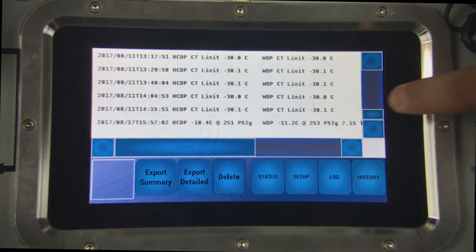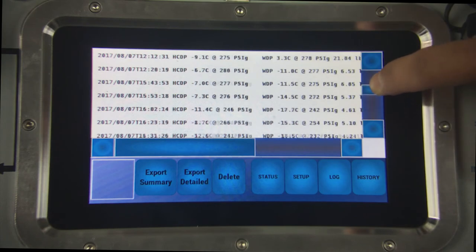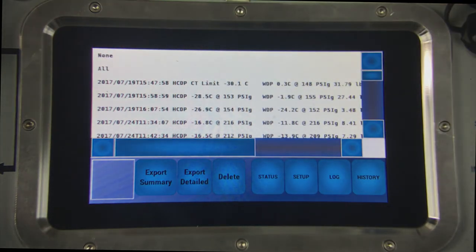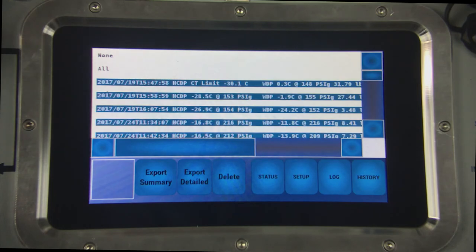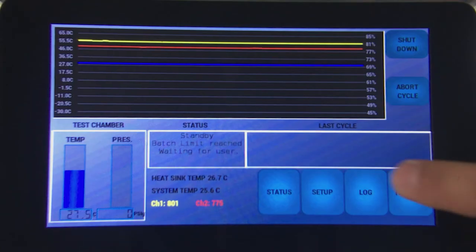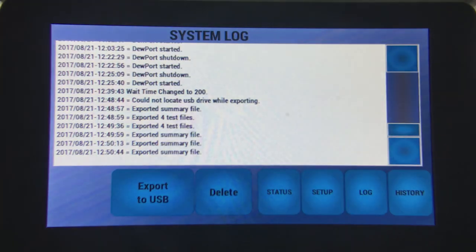To erase all historical data, scroll to the top of the page, select all, and press delete to clear the history page. Note, the test files are not recoverable once deleted from the history page. The system log keeps track of all user input changes to the system, such as changes to chamber minimum, user and location changes, changes in cycle counts as well as startup of the unit, and the start of test cycles performed. All data entries are time and date stamped, and the log may also be exported to a USB or cleared to start a fresh list.